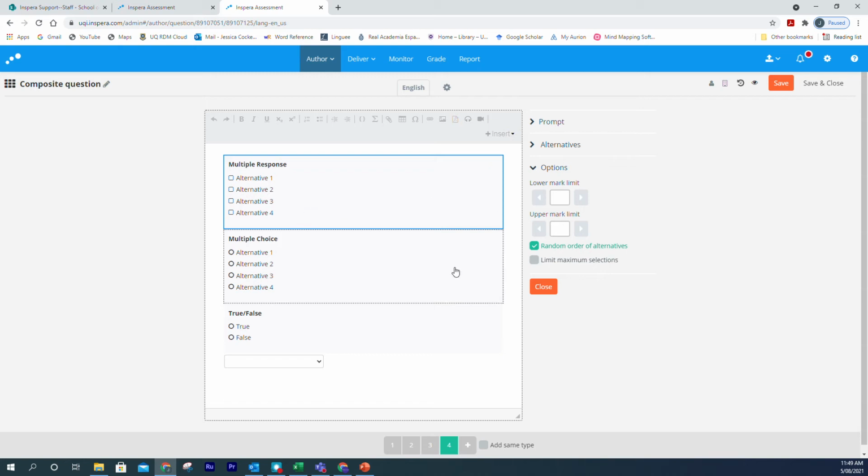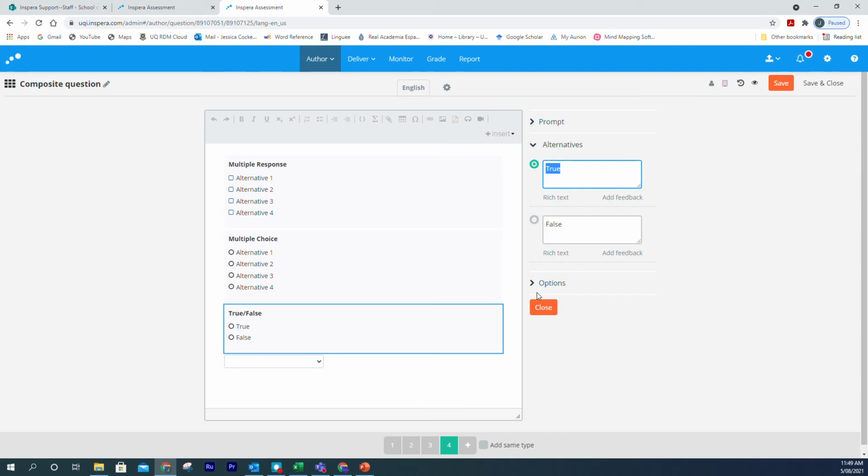But there are some cases where it's not recommended, for example, in true and false questions. If you're using true and false, or even perhaps an inline choice, and using the same alternatives every time, I think it causes more confusion for students to have this random order of alternatives turned on. With true and false, you really only have two options, so there's no need to have the random order of alternatives turned on. This is something that can be picked up on later when your exam goes through to chief examiners, and they might ask you to change it because it can cause confusion.